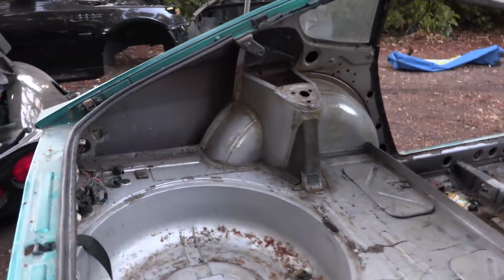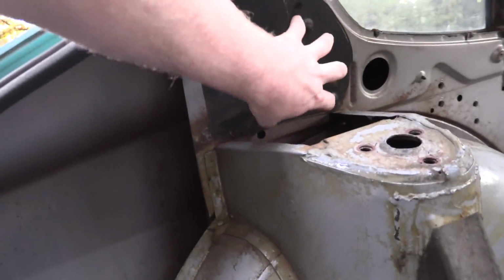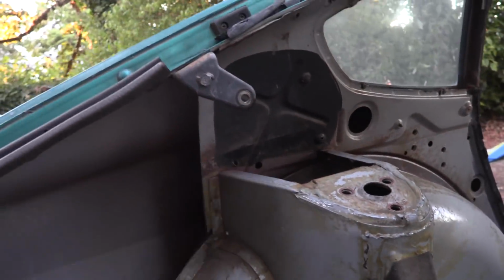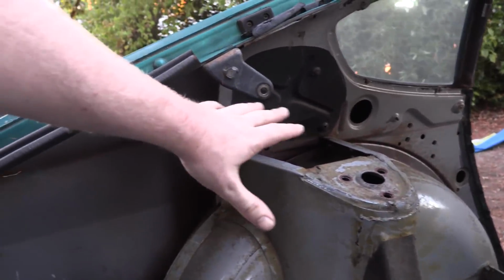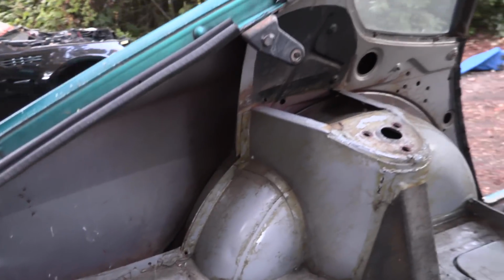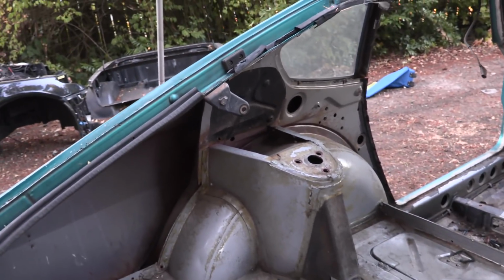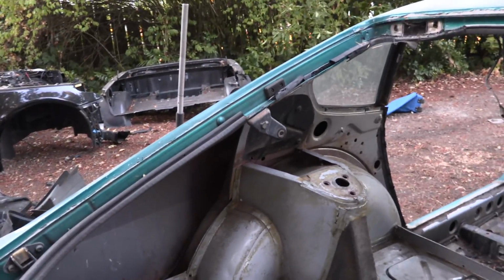Another interesting thing I learned was when we went through the process of doing our other one, I actually cut out kind of a hole out of here, and then I found out at the very end that we actually didn't need to. It was really, really close, but we don't need to cut anything out of there. So I won't cut anything out of there, which will leave a much cleaner line going back through there, and we can utilize that and actually stitch weld our strut tower directly to that surface, and we'll be better off.